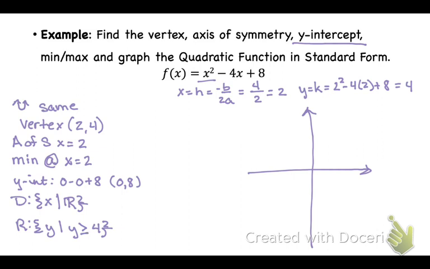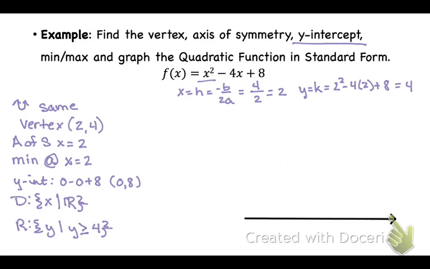So we need to graph this. That's what they told me. So 1, 2, 3, 4. Oh, I got to redo mine. What 2 points do I have to get on there? 2 and 4. Well, that 2, 4 is 1 point. 0, 8. So we've got to get 0, 8 on there, so I have to go up to at least 8, right? Yeah. 1, 2, 3. Do I need to have anything below the x-axis? Nothing's negative, so I just have to have something, right? A little bit.